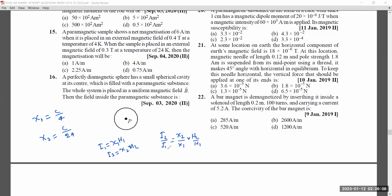Now we can substitute. X2 by X1 is 4 by 24, which is 1 by 6, right? Yes, sir, 1/6. And H2 by H1 is the same as B2 by B1 because mu naught is common, so 0.3 by 0.4. Can we write like this? Yes, sir. I2 is 1/6 into 3/4 into 6. So 3/4 is 0.75. Nice. This is a challenging problem. You can keep this. Check the answer, anyone? 0.75 is the answer.